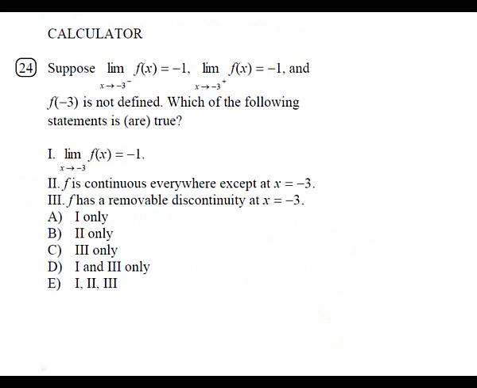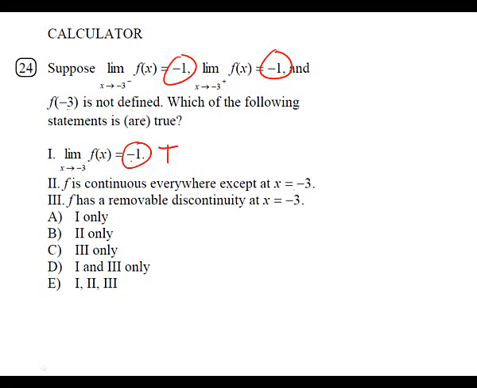All right. So we've got a right and a left-hand limit. They look like they're equal. It says that f of 3 is not defined. Which of the following statements are true? Okay. So it says that the limit overall equals -1. If the right and the left-hand limit are equal, does the overall equal that number? Yeah, so that's a true statement. Notice how I just wrote a true there? Okay? That's how I think of it. I try to figure out what's true and false, and then I go look at the answer choices on these.